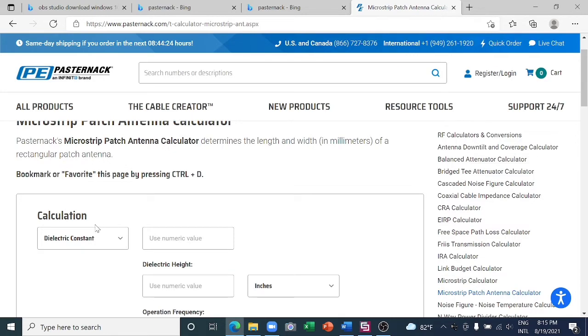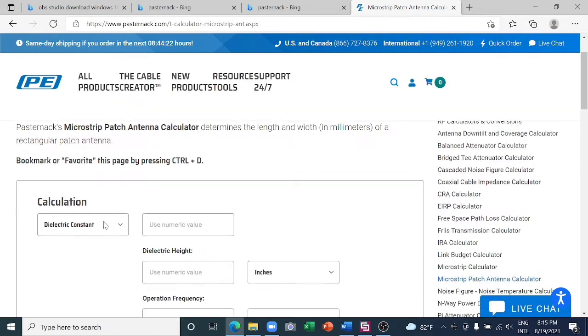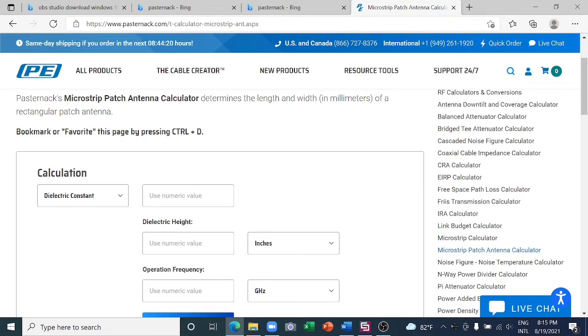I told you to remember the permittivity of the substrate. That value is needed here. So that is 4.3. The substrate height is 1.6, not 0.035. 0.035 is the thickness of the ground plane.